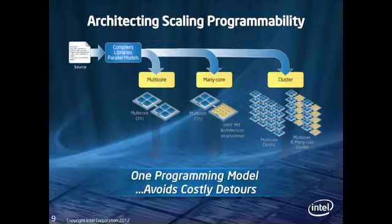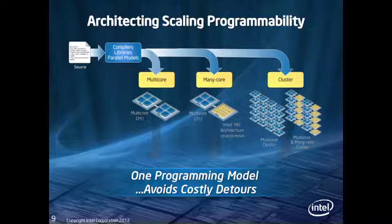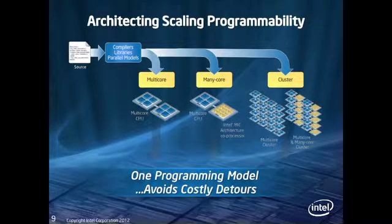This is another way to look at it. You've been using a certain source code, a certain application, running it through the Intel products, like I mentioned, Parallel Studio XE or Cluster Studio, running it through the compilers, the libraries and such, and you've been able to run it on these Xeon-based systems. Now you can scale that forward. Same source code, run it through the same sort of packages, and then you're in a position to build and run applications seamlessly on the many-core architecture, the Xeon Phi coprocessor. And so you have a system where you have both Xeon and the MIC architecture-based coprocessor side by side running in a pretty straightforward fashion.